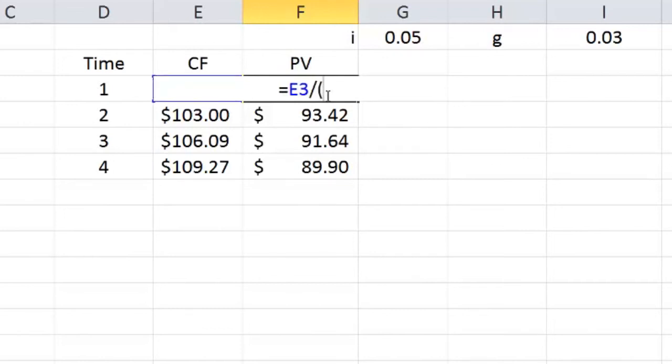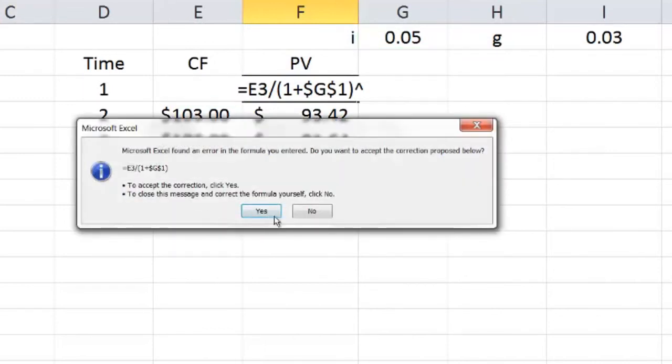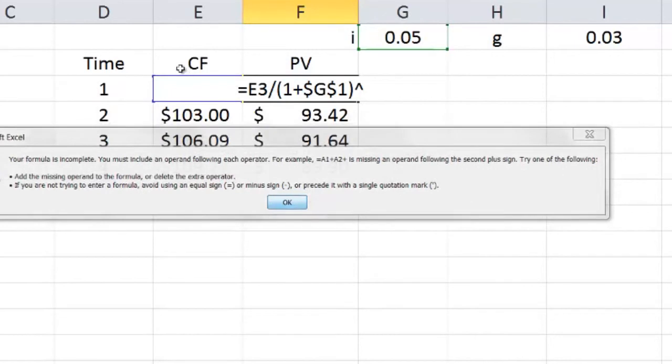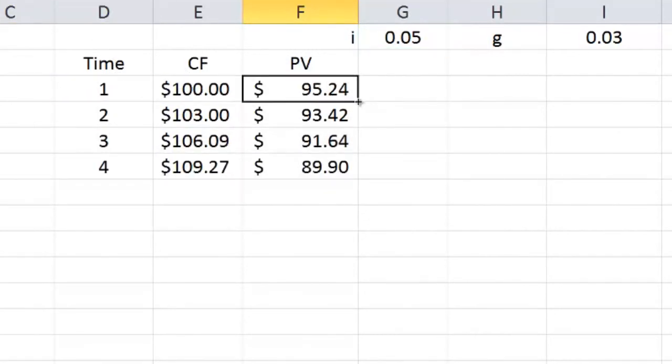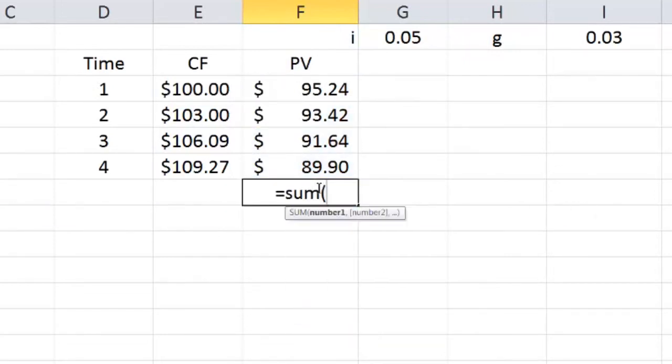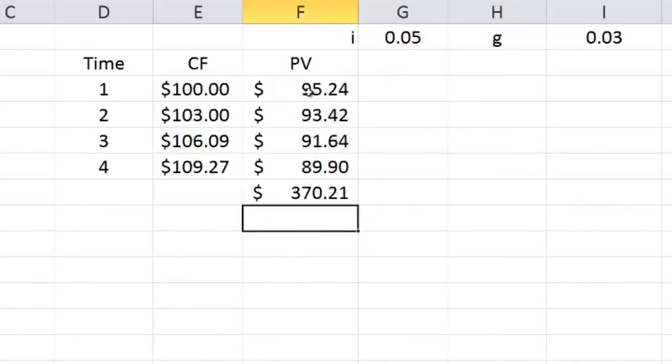So we're going to discount these cash flows at the discount rate I, raised to the number of years in the future they're received. And then we add these together. So that's the total present value of that growing annuity. But now let's use the other equation, and we'll do this step by step.